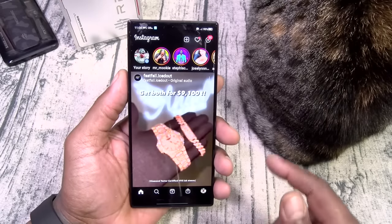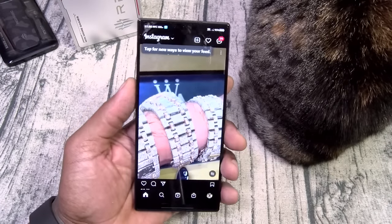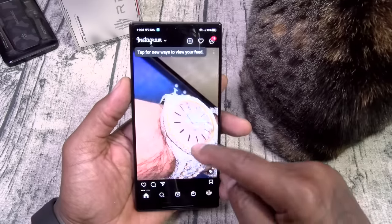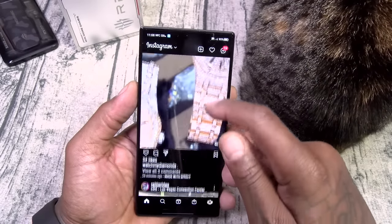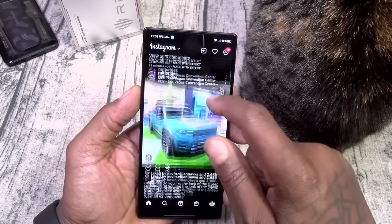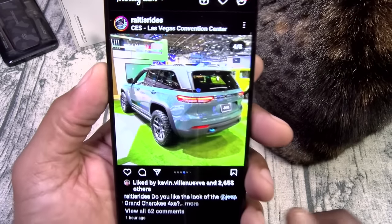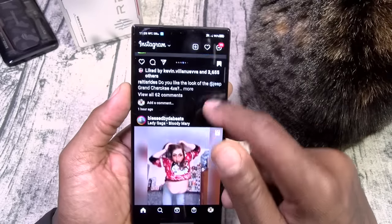Now, let's take it over to Instagram and see what's going down on the Grizzam. Now this is what I like to see, ice. Y'all know I'm all about that ice life. Iced out APs, you only live once. Might as well enjoy it. So we got some new rides right here. That's the new Jeep. Actually looks pretty dope. Let me save that because I might have to look at that later.